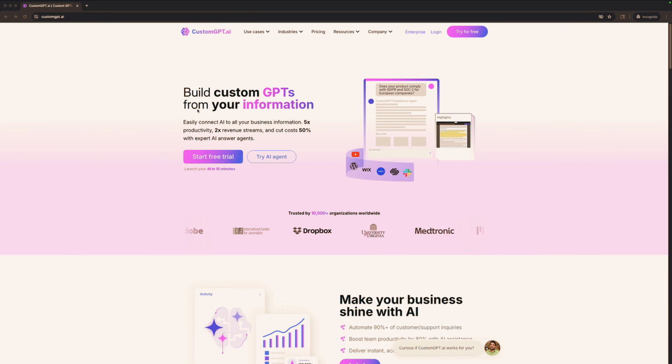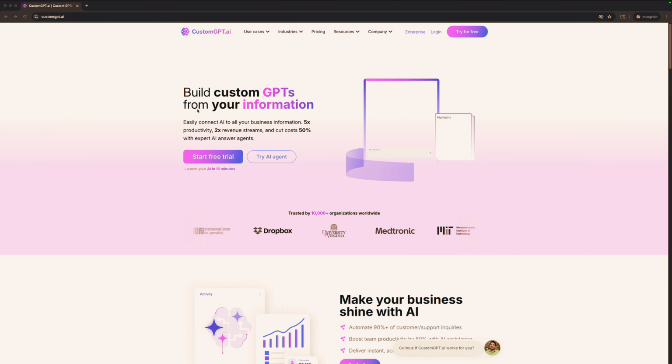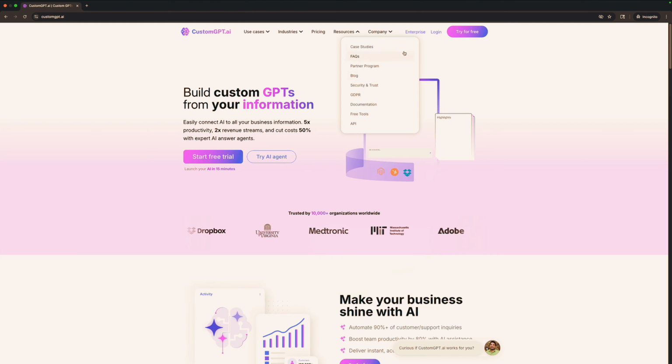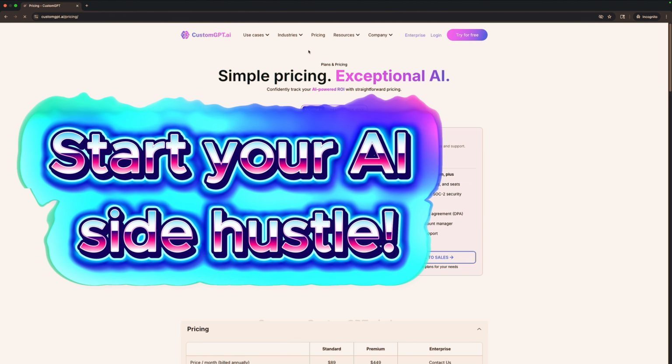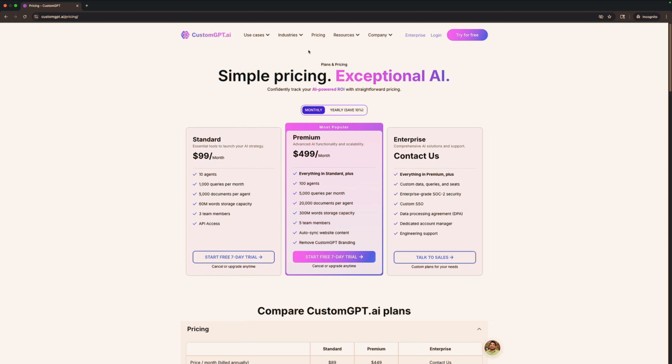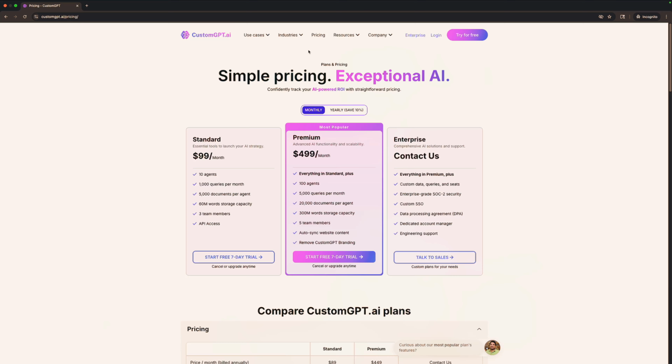Let's talk about pricing. This is for two types of people. If you're starting a business, you've got some money in your pocket, you want to start AI businesses and hustles, this is the plan for you, $500 a month. Obviously, if you go higher scale, you're going to go higher scale. These guys are great because they're doing two things. First of all, they're doing $99 a month, and you can start your own agent, so you don't have to break the bank. If you're already working a business and you have a team, you go ahead and set that up.